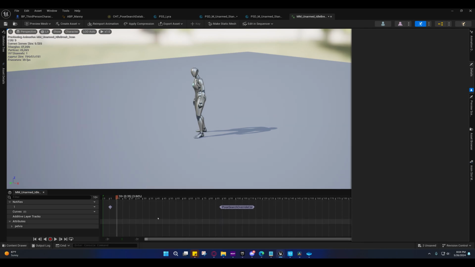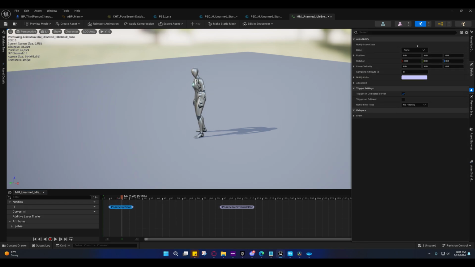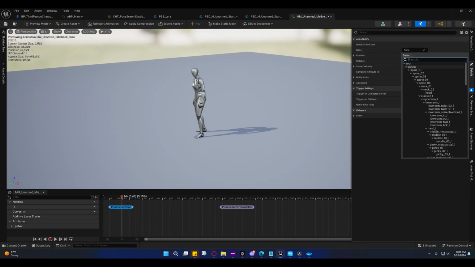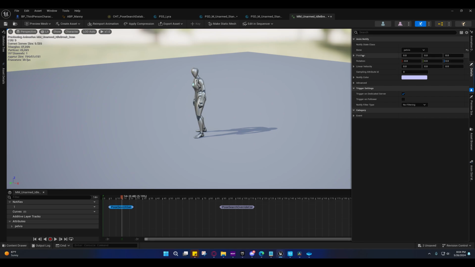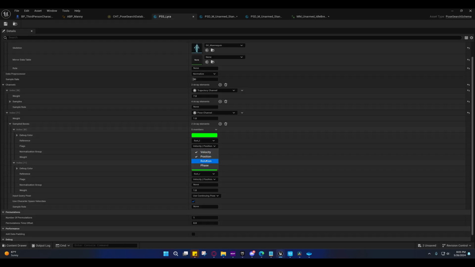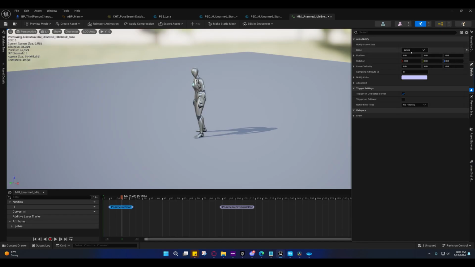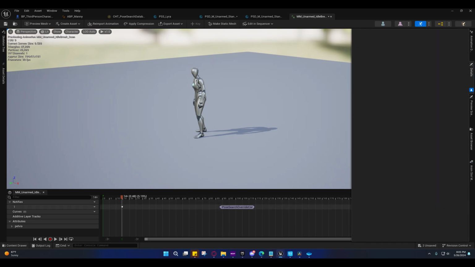But an attribute would be like a bone. So let's say I want to sample the bone. Yeah, I'm not going to go into this because I don't really know. I expected it to be something more along the lines of this, but it's not. So I'm not going to touch on that. But it seems like you can enter a sampling attribute ID. So that might be noteworthy. That pretty much sums it up for that. So moving on.